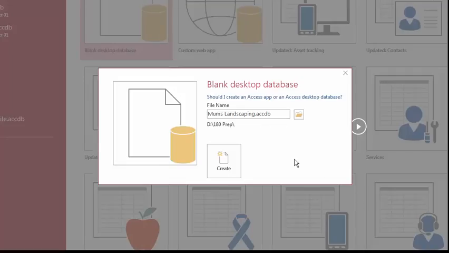Okay, class, I'm going to talk to you about the MUMS database, or the one you're creating at the end of the chapter. And you can see I've got a blank database started and given it a name, and I'm going to hit create. And then I'm going to have to switch my screen here in the video, so I'm going to pause it and then come back in a second. So I've created the database.